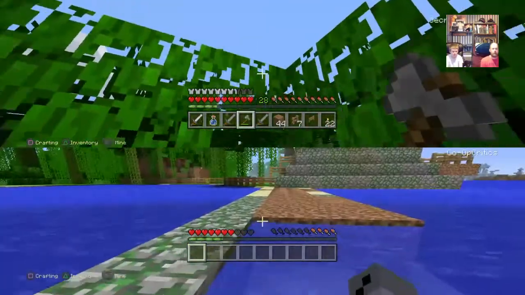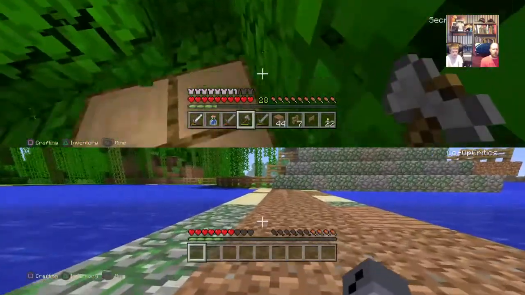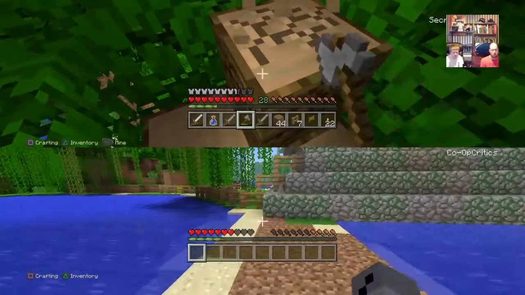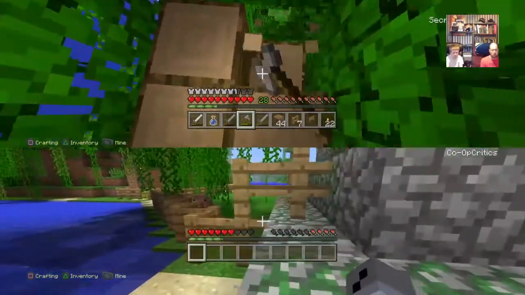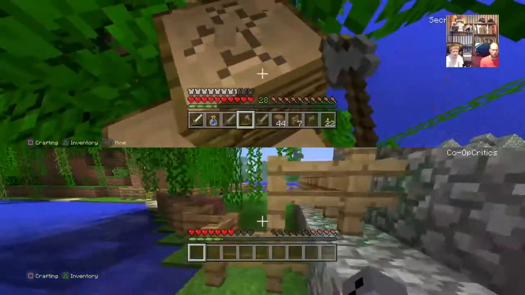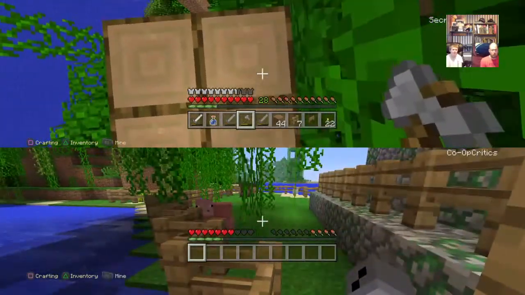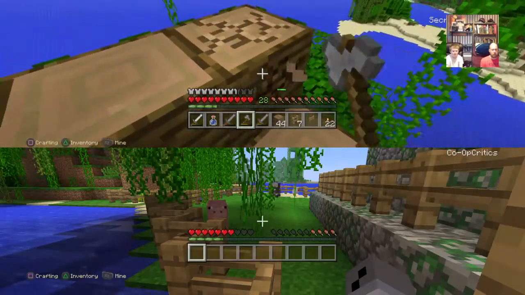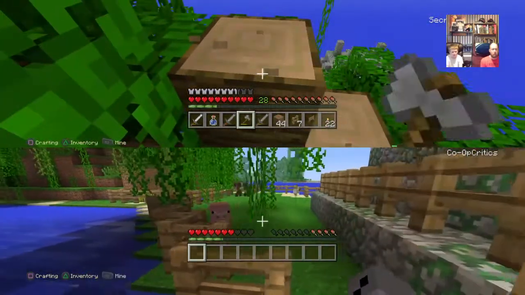So, when I'm trying to get rid of vines, do I have to cut the leaves or just the tree? Just the leaves. Are you cutting the tree? Or you could just cut the vines. Well, I'm cutting the tree. For wood? For wood.